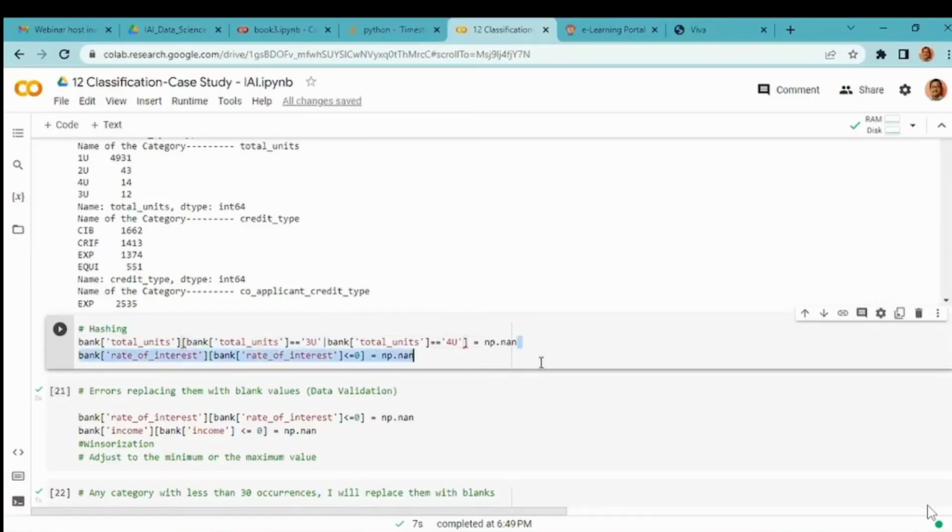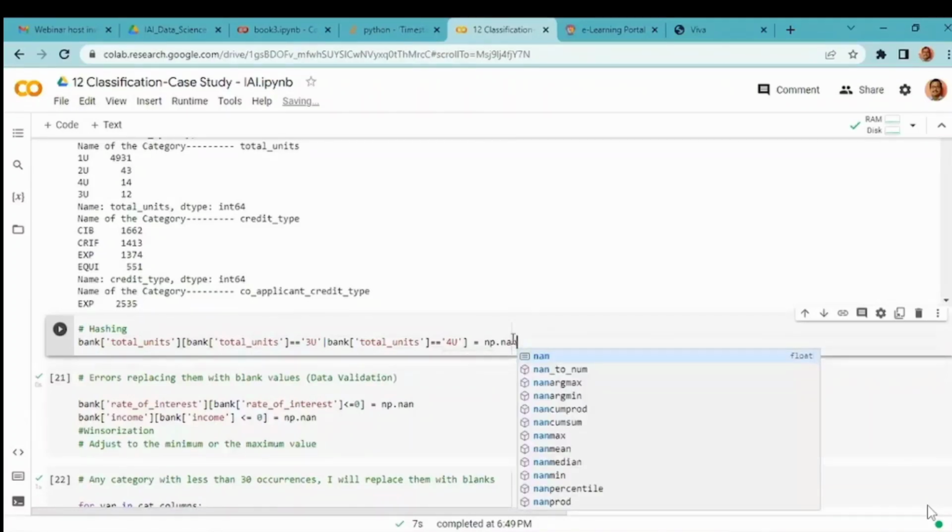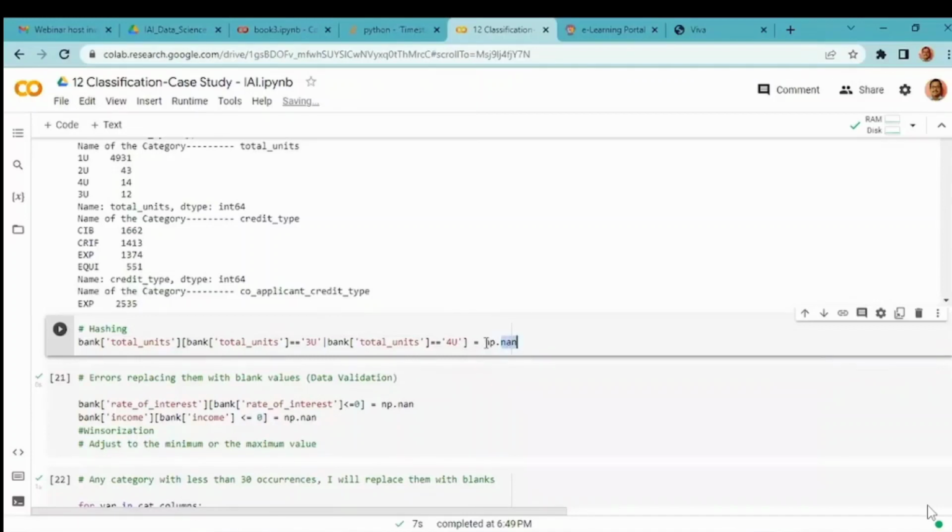So when this is equal to either 3U or 4U, I would like to make it another constant, where I will say greater than 2U.